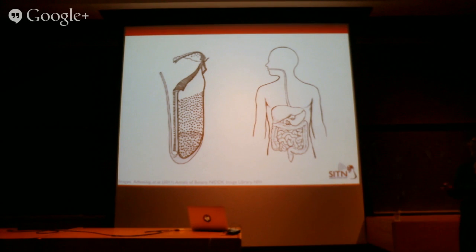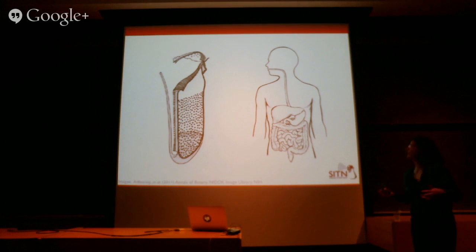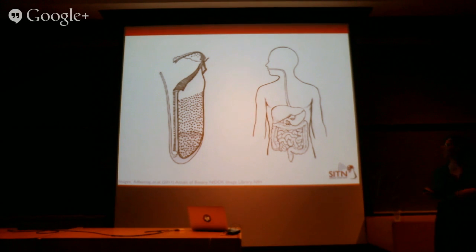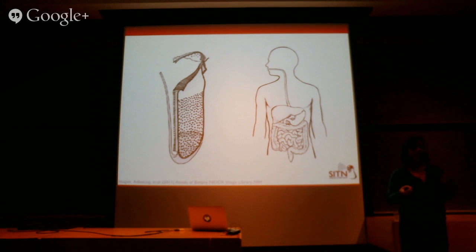So it is a plant, and it's very different, but it's an interesting analog because they're sterile before they open, and once they open, they sort of acquire a community from their environment. And that's similar to the way that humans acquire a gut microbiome. And we think that the microbes inside of pitcher plants may actually be helping the plant to access nutrients in a similar way that humans have gut microbes, which you may have heard about if you went to the talk about a month ago, the Science in the News talk. In a similar way, they might be acting to help their host get some nutrients.